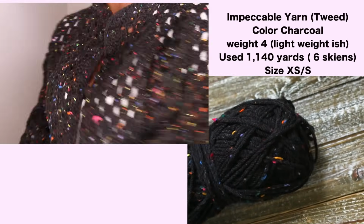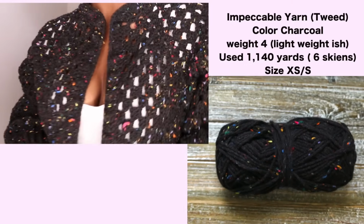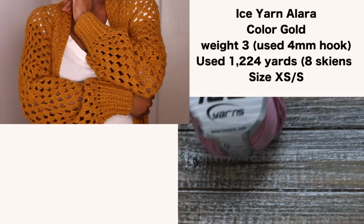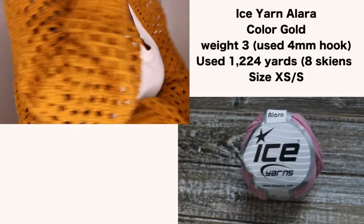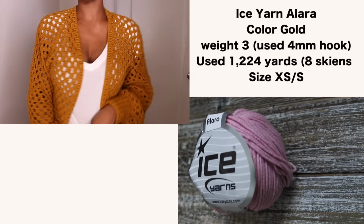Next up we have this Impeccable yarn tweed. I believe it comes in around 5 colors, and it's a weight 4, but like a lightweight 4-ish. It's super smooth, lightweight to throw on under anything. Next is this ice yarn, Alara. It's 50% cotton, 50% acrylic. I love how it feels. Feels so expensive-ish to me. And it's lightweight, you can wear it for spring.